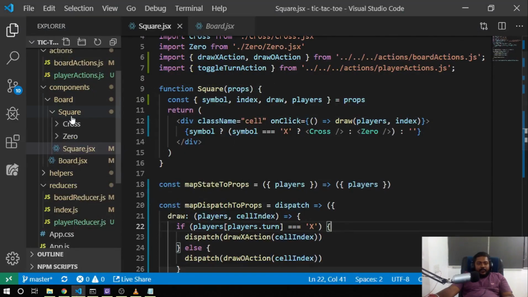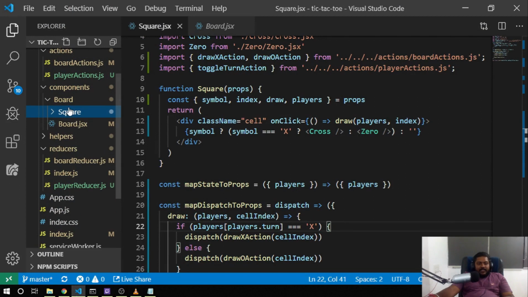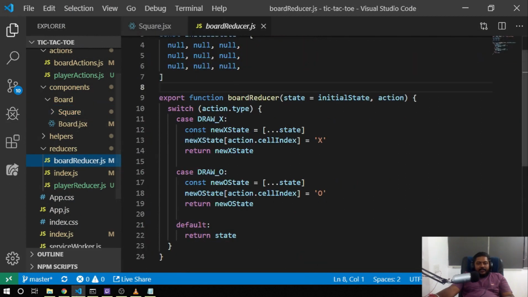I think at this point only the reducer can solve this for us. So I would go for the reducer, board reducer, and I would see if action cell index already has something, then don't do anything. That could only be the thing.